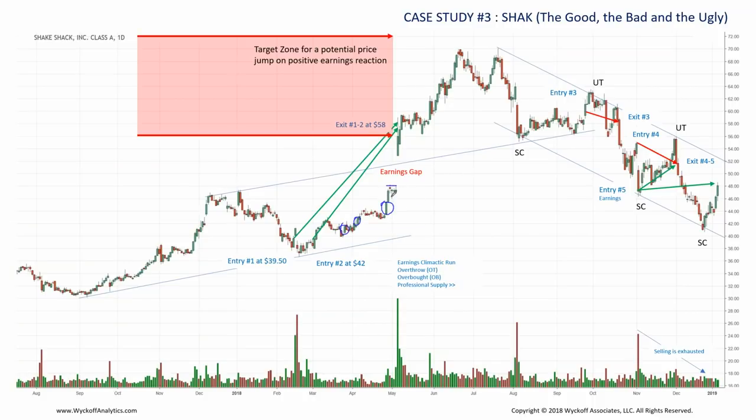And then before the earnings itself, if you are a speculator like myself, you could create a position even here with the weekly options. And it worked out really nicely. I'm thinking that this is a buying climax, that we're going to have some kind of trading range at this point. A lot of supply is coming in on this bar.